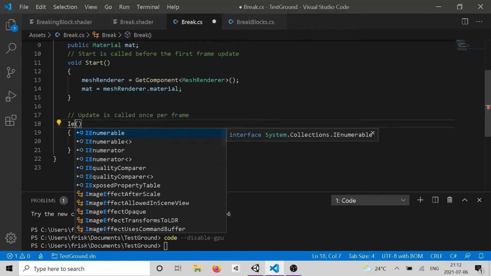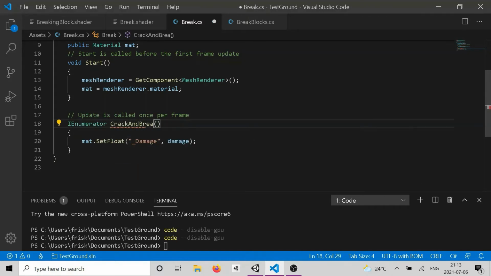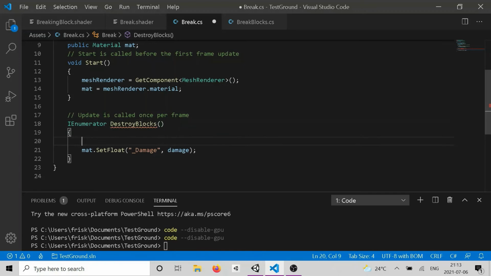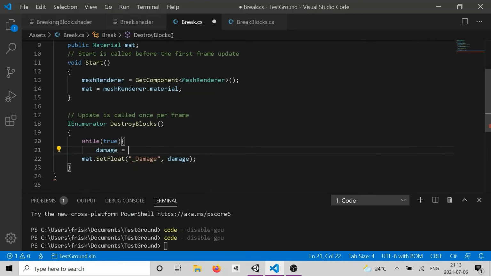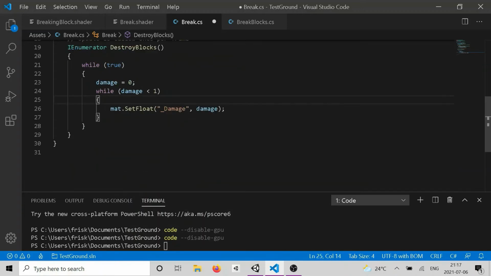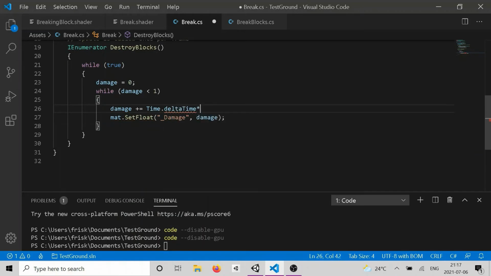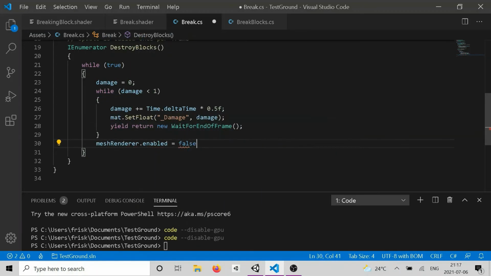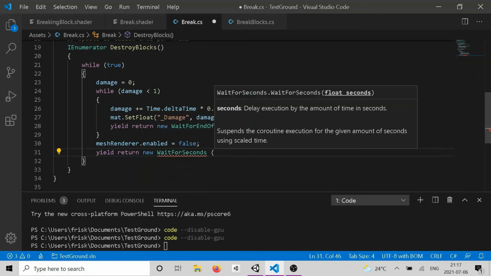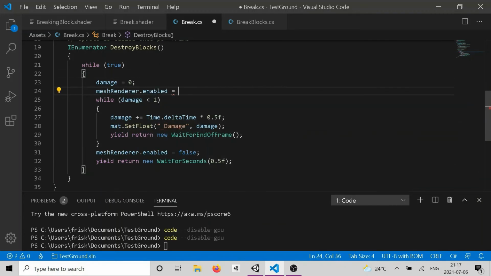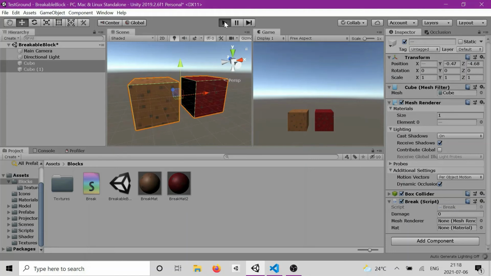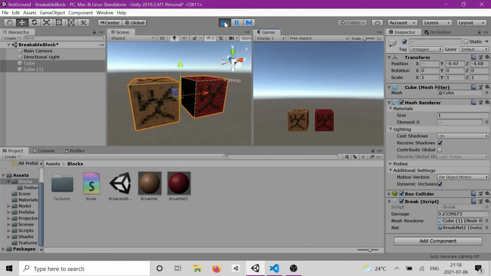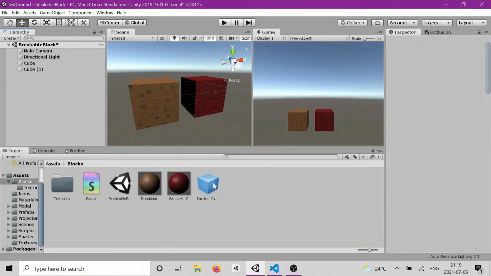Let's add some finishing touches. We're just going to loop this over and over again and then turn off the block's mesh renderer so it disappears after the block breaks. Finally, we'll add a particle system to the blocks and match the color to each block.